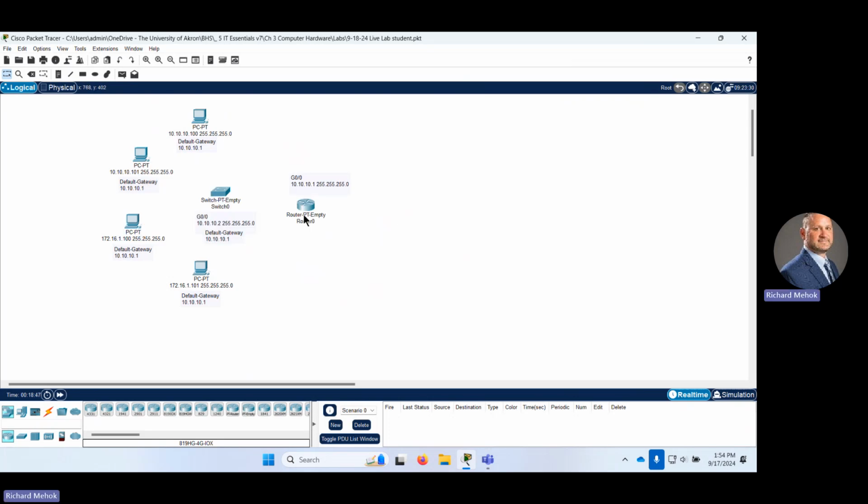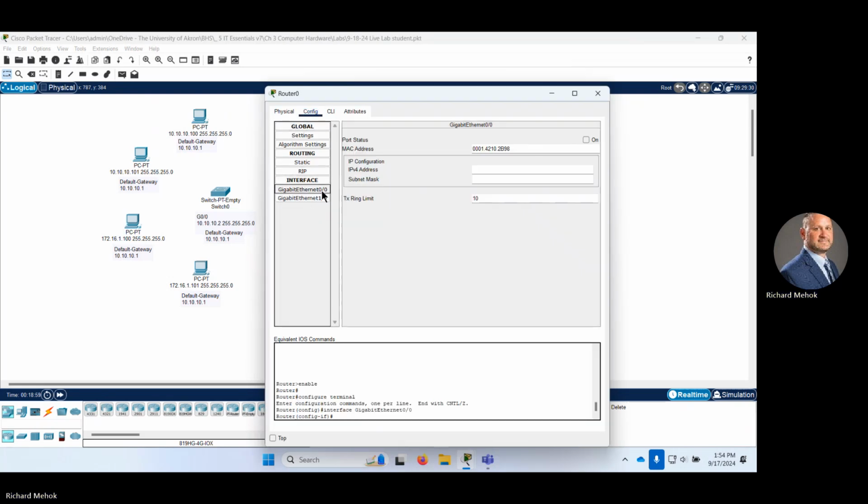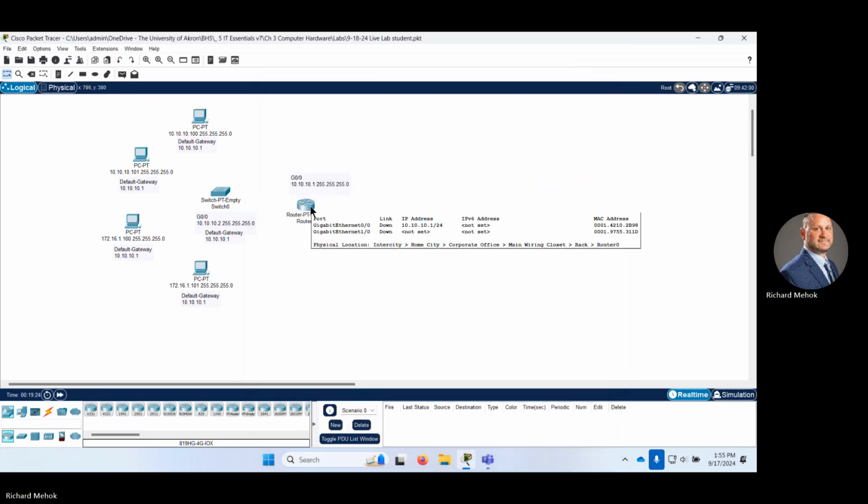Okay, so supposedly this router has a gigabit and we need to put an IP on it. So I'm going to be lazy and copy this. Feel free. First thing you do is look at the port status. A router by default is always off. We'll paste. I'm going to press tab, and then I want to change it to 24. We'll adjust that 24 when we get to that point in the chapter. All right, so now it's on. If I hover, I have an IP.